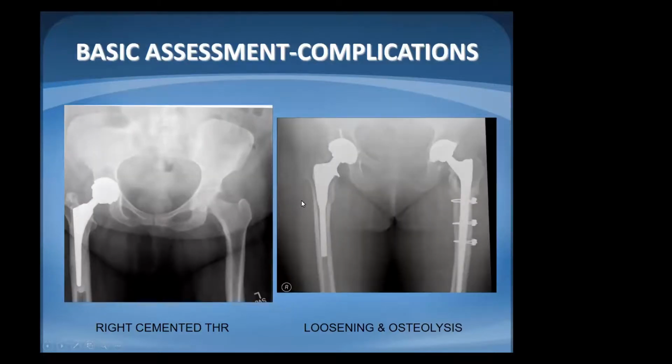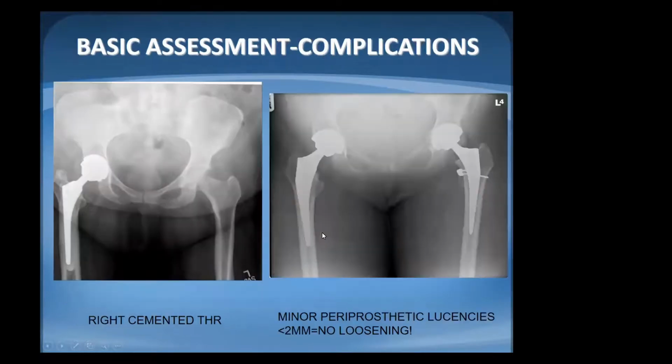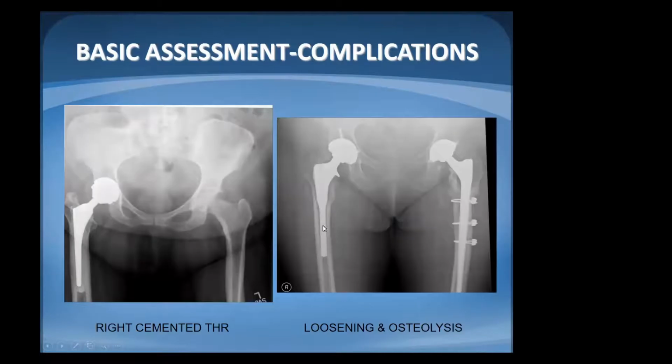Okay, next slide. Right cemented hip. If you bear in mind the previous slide, look there, and now look here. You can clearly see that there is osteolysis and there is loosening of the stem component in the femur here. There is osteolysis here where the supraacetabular screw is placed. So this starts to have problems. If you also look carefully at the placement of the stem, there is a little bit more contact on this side and on this side. This is a slight valgus of the stem of the prosthesis, which is okay at this stage.